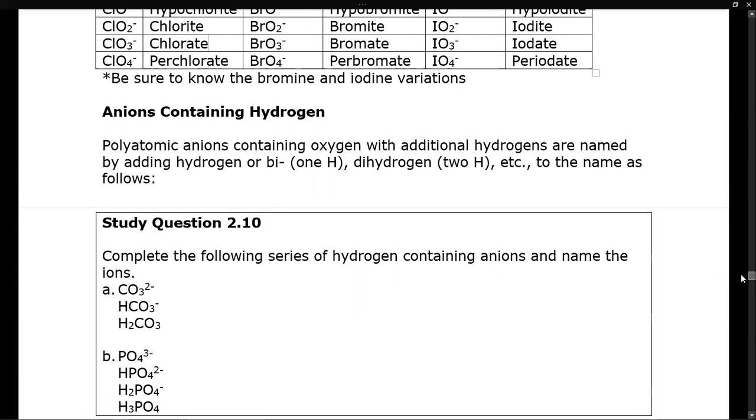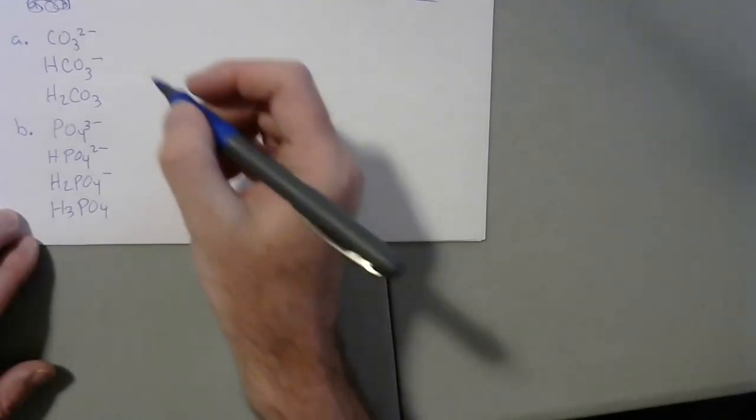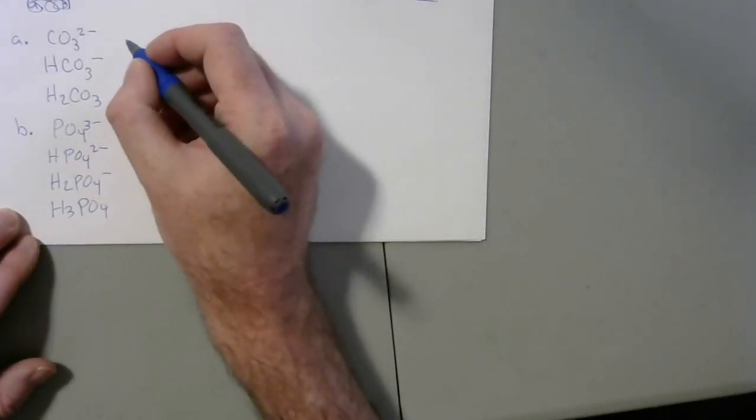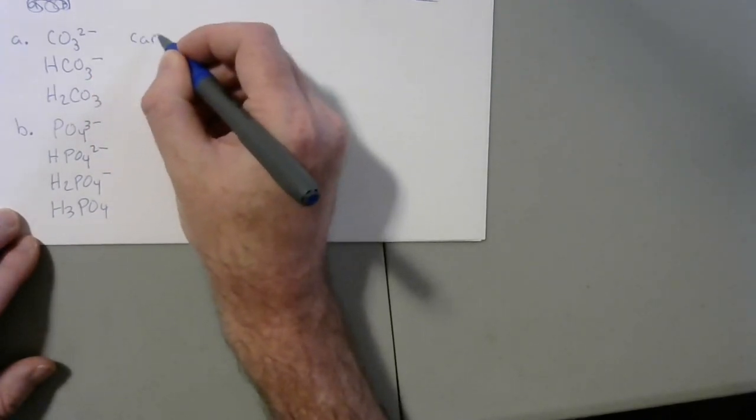If you add enough hydrogens to totally cancel out the charge, then you have an acid. We'll mention it briefly here, but then mention it more when we talk about acid nomenclature in a slightly later presentation. So let's look at some examples here. These are adding hydrogens to anions, and we'll go through how to name each anion and then what happens when we get to the neutral acid. Okay, let's work out these hydrogen containing ions. So here's the one with no hydrogen in part A, and it's called carbonate.